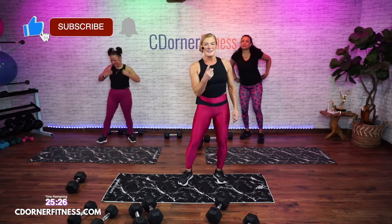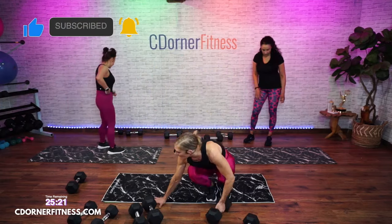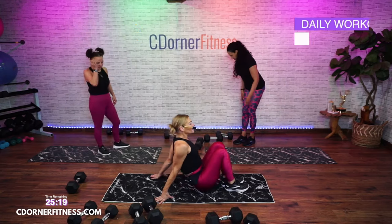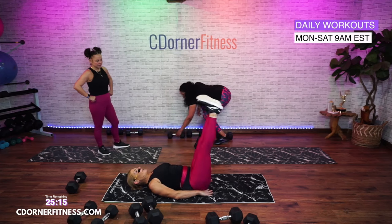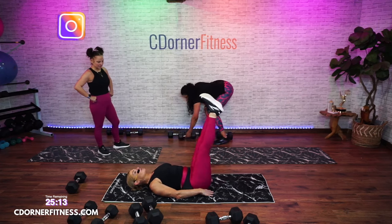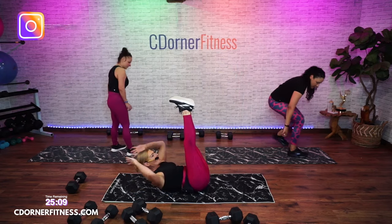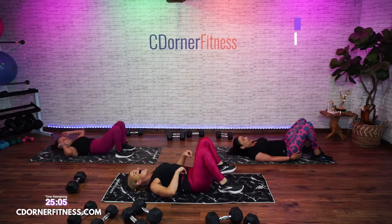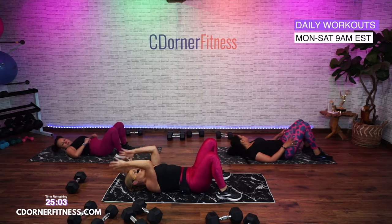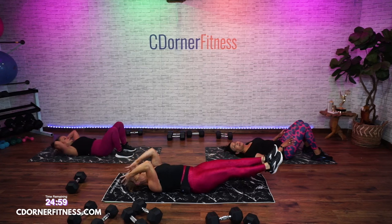All right, skull crushers and leg lowers, okay? Let's do the leg lowers first to give everything else a break. We're gonna go here, legs down. You can also do this one leg at a time. You can also do this with your hands behind your head in a hollow upper body. Then one dumbbell, skull crusher, then mix the two, okay?